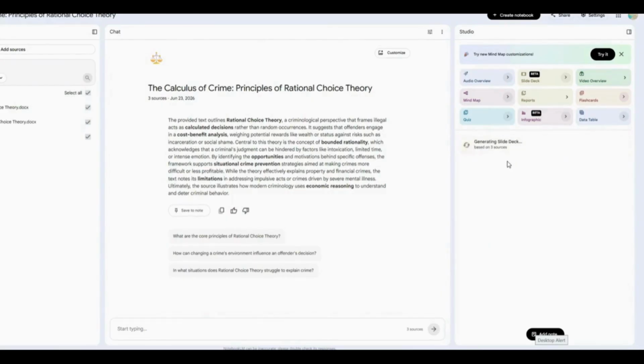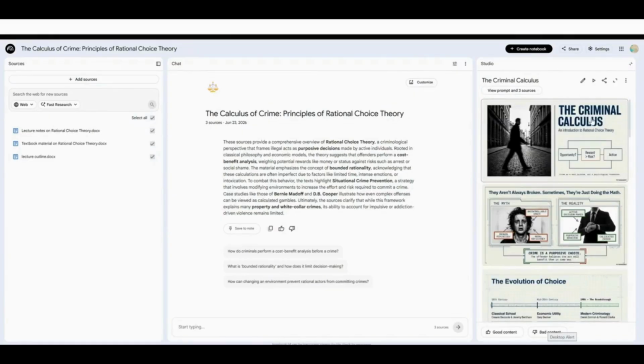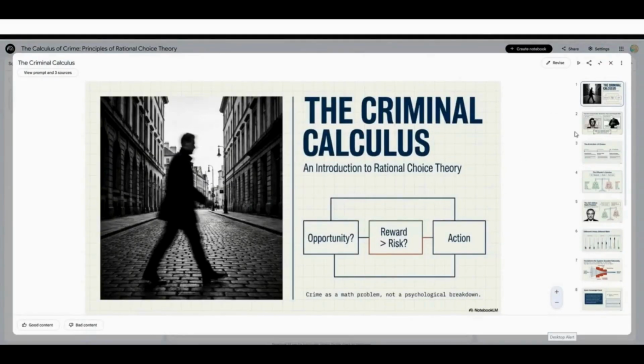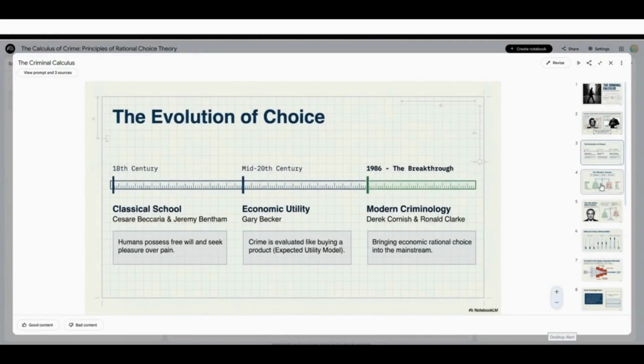And it's generating over here on the side. So it took about 3 minutes for these slides to be created. And to take a look at them, you can click here and they will expand there. You can also download them into a PDF or a PowerPoint by clicking up here. So as you can see, wow, these are quite impressive. I am still going to want to go through and review it.